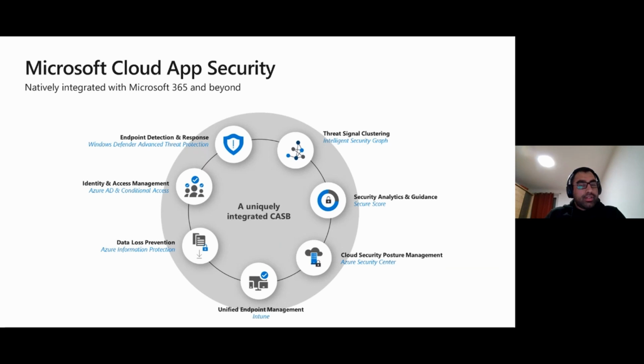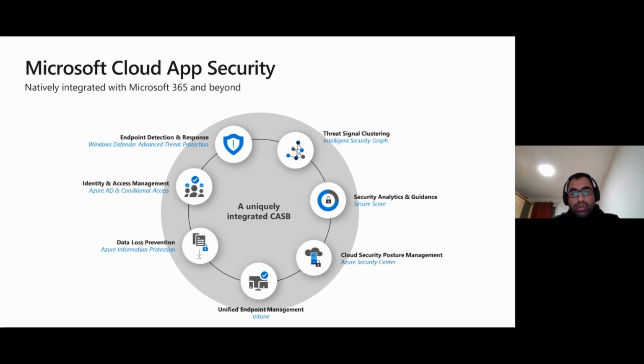Let's say you are working in a hybrid workplace, with some people working in the office and some out of the office, using different kinds of applications: Microsoft native, non-Microsoft, multi-cloud, or whatever SaaS applications you are using. So what's the benefit of Cloud App Security or Microsoft Defender for Cloud Apps? How can you leverage this? That's really important to understand.